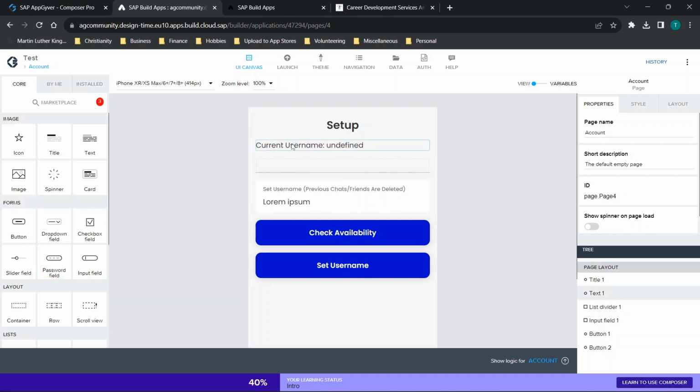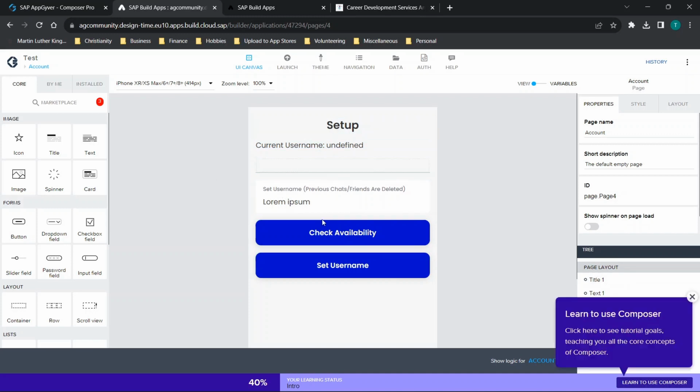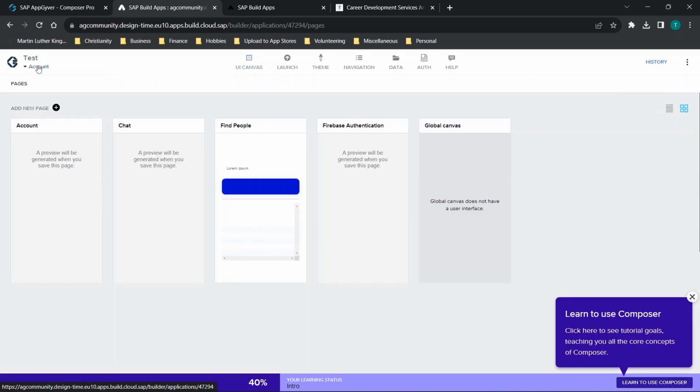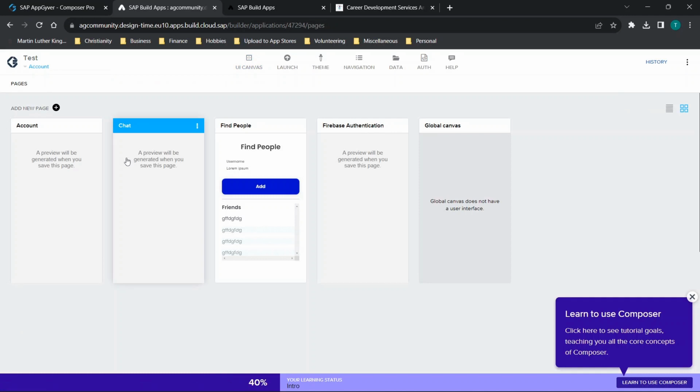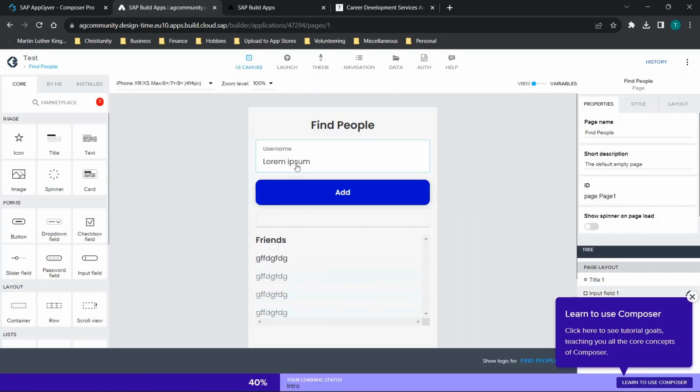So it does give you the ability to modify it and give it a chat-like speed and interface while ignoring some of the security policies that come with email addresses, which may not be good, but again, it's up to you. So you would set and check availability here with the functions built in after connecting to your Firebase database.